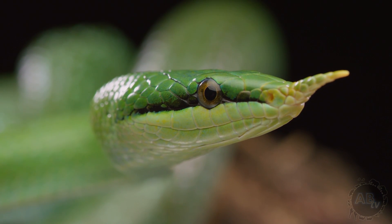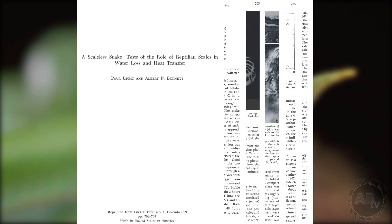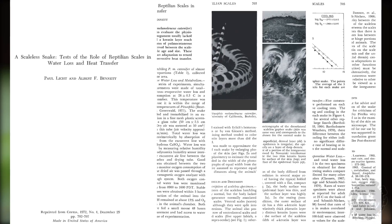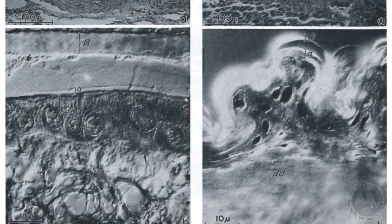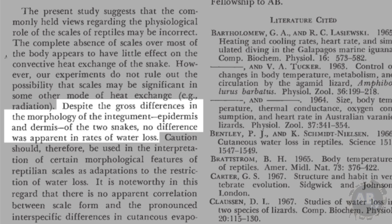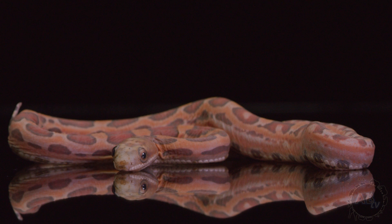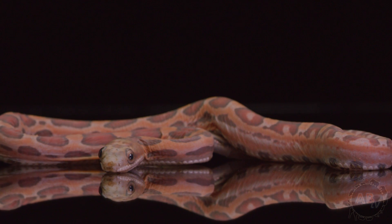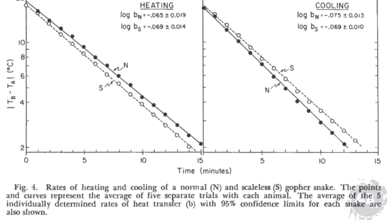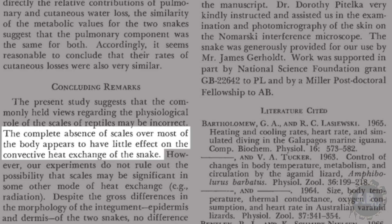It was the consensus that scales help retain water in a healthy reptile. But in 1972, Paul Light and Albert Bennett conducted a test to see if there was any difference in a scaleless snake's ability to retain water. Rates of water loss were measured in two aberrant scaleless water snakes as well as six normal animals. The water loss of scaleless animals was equal to or less than that of the normal control animals. Thus, reptilian scales and their associated features cannot be considered adaptations for the curtailment of integumentary water loss. In the same study, Light and Bennett looked at the distribution of temperature and loss of heat between scaleless specimens and the control normal animals. Once again, there was no discernible difference.